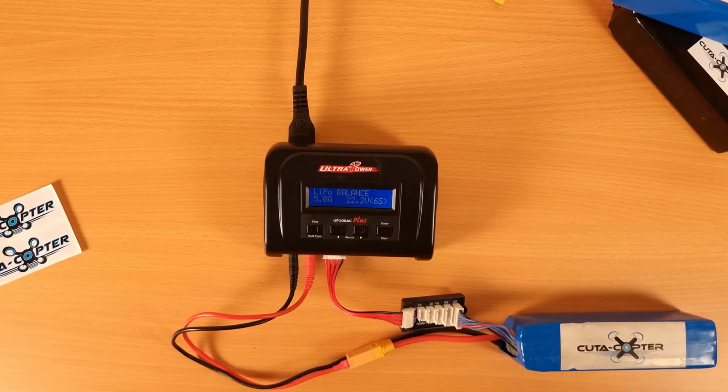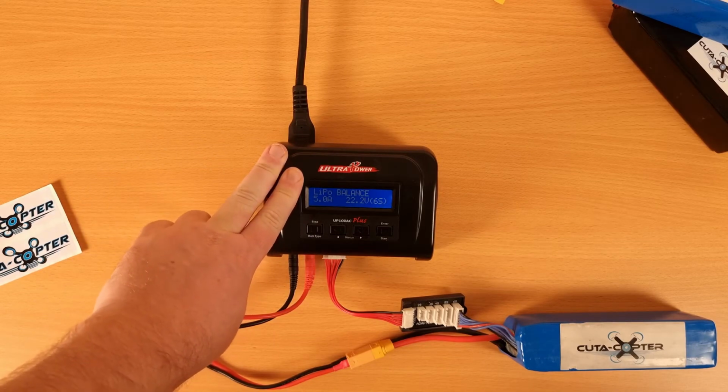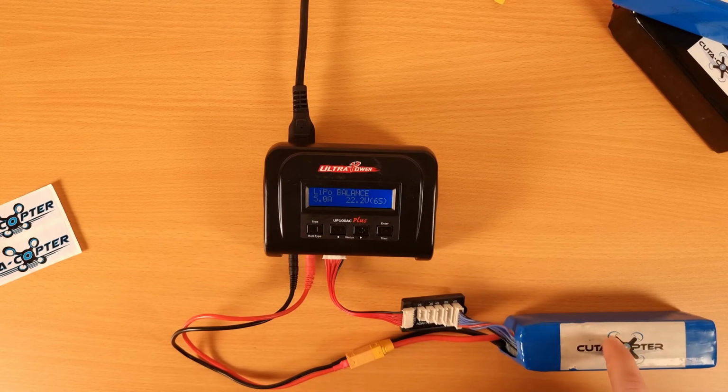Once you get home from a day's fishing with the drone, you're going to want to ensure that your batteries are kept and maintained in the best possible condition. And to do that, what we do is we put them back on charge and we put them into storage mode. And what that will do is it will charge the batteries back up to about 40%, and that is the optimal voltage in which to store your batteries. Never leave your batteries fully charged or fully depleted. In order to put batteries into storage, you're going to want to connect the batteries back up exactly how you would to charge them.